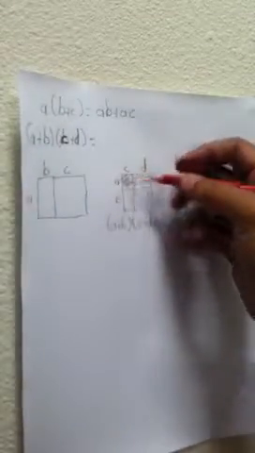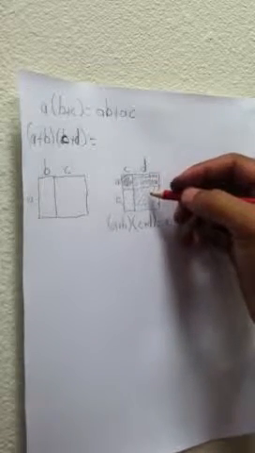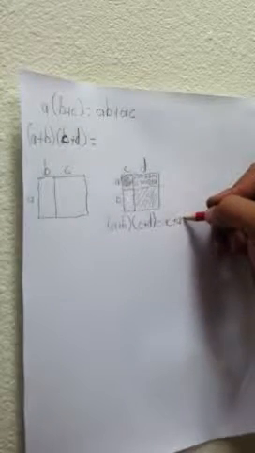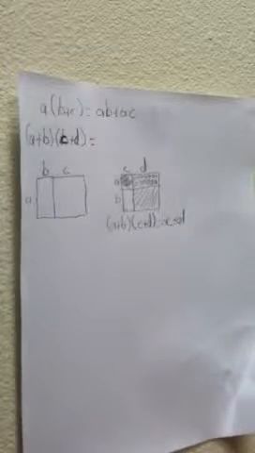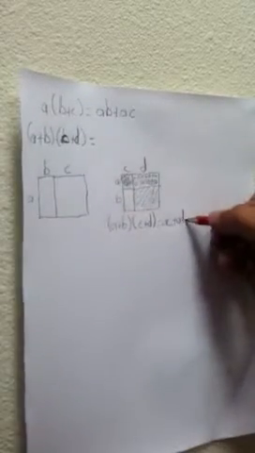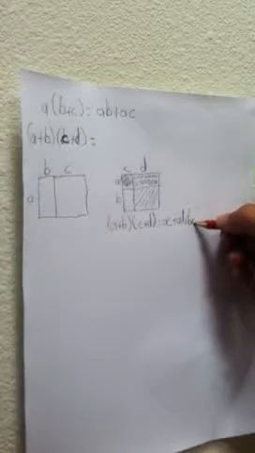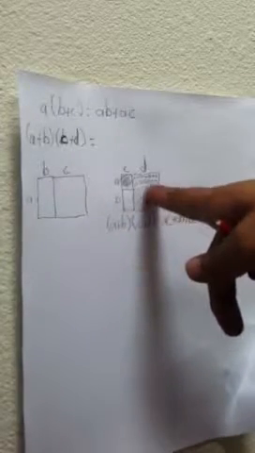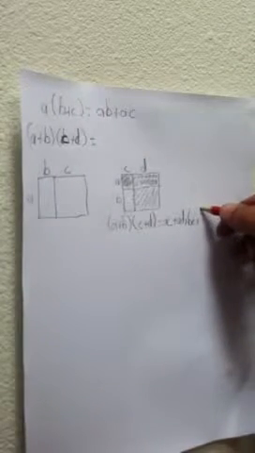So first I see this thing. I'm going to get rid of that AC. So now I have to add this thing, and what's that going to be? That's going to be AD, right? And then let's add this thing right here. This thing is going to be B times C. And lastly, we have this thing right here, and the D is this thing and the B is this thing, so plus BD.